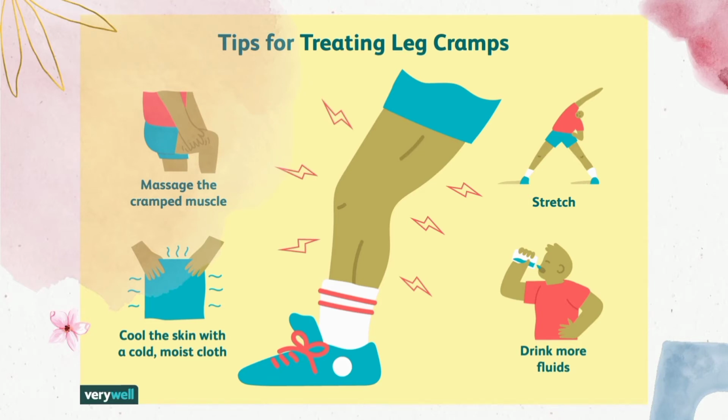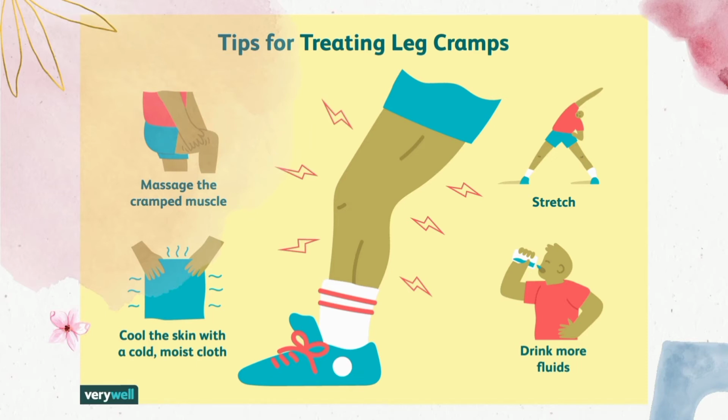Lengthen the cramping muscle using a gentle, sustained stretch, then lightly massage the area until the cramp subsides. In cases of severe cramp, an ice pack applied for a few minutes may help the muscle relax. Some medication can be helpful to control muscle cramps. See your doctor for further information.